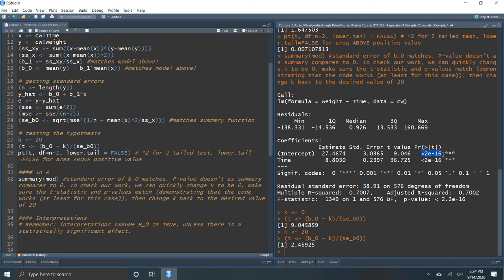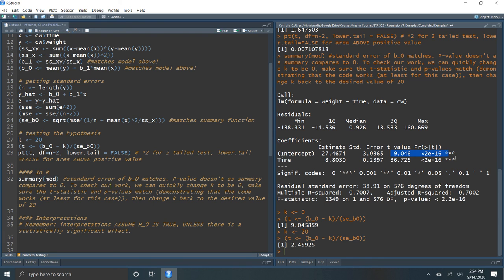And then we've got the probability of t. So this is 2e negative 16. Just a reminder what e negative 16 means. That is 10 to the negative 16. So that's 16 zeros, 0.0000000000000002. So that's our e to the negative 16, 2 times 10 to the negative 16th power. And actually, in this particular case, what we're saying is that it's even smaller than that. So the p-value is very, very, very small. So it is definitely statistically significant at the alpha equals 0.05 level.